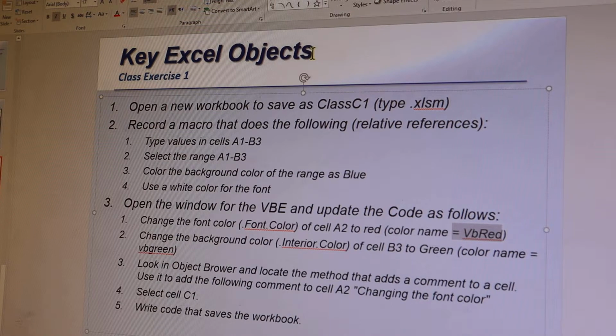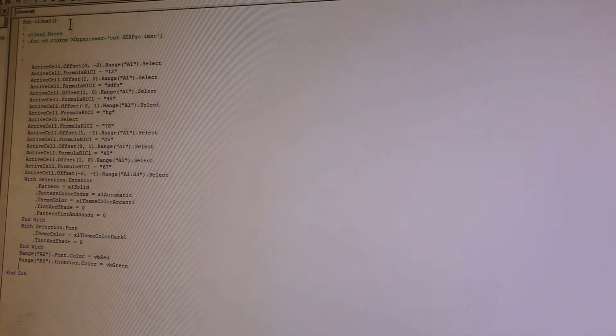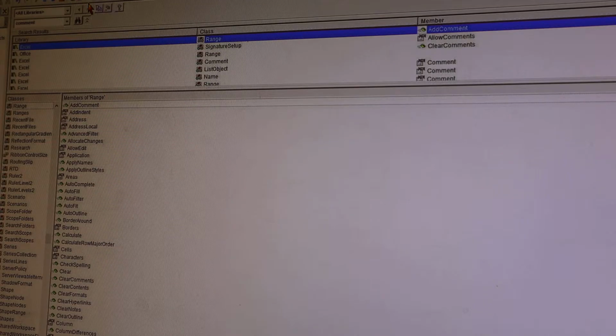Okay, one more thing, the last thing over here is the object browser. If I go over here, I have this icon, which is the object browser. I can press this, and you can find things through here.